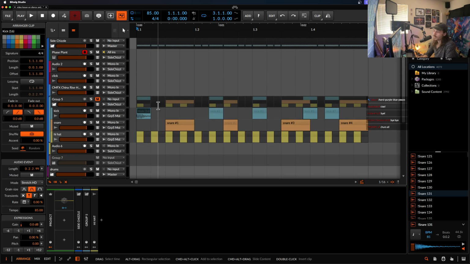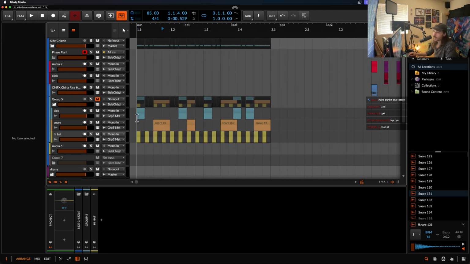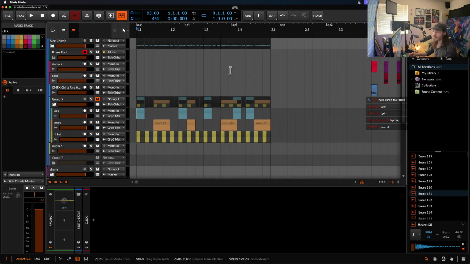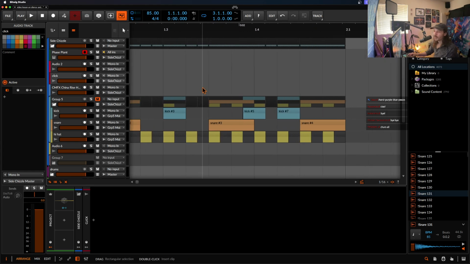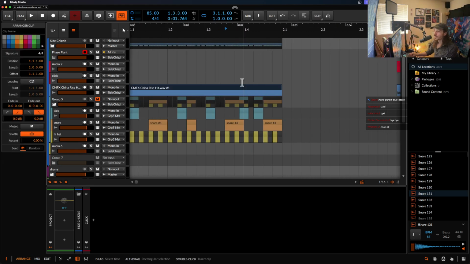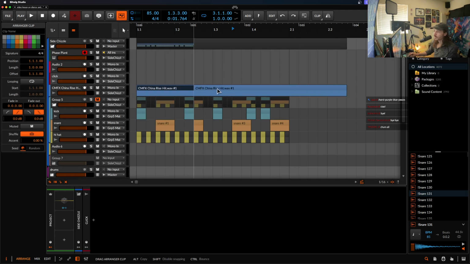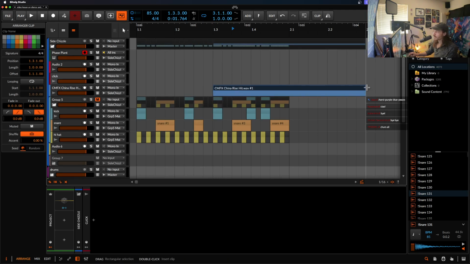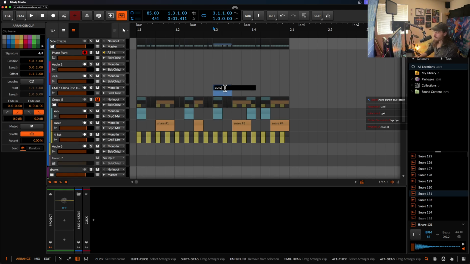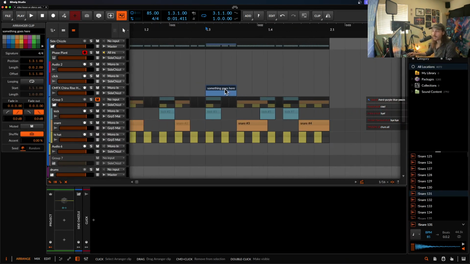So when you're composing, when you're doing stuff like this, you can utilize a lot of silence and just utilize the sense of placement. You guys have seen me do this a lot before. Let's say I'm writing a bass line and I want something to go here, but I don't know what it is. A lot of times I'll make a tiny little clip like this and say something goes here. So we use it on a micro scale quite a bit.